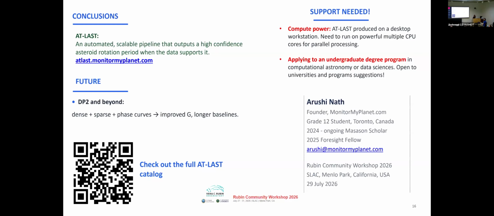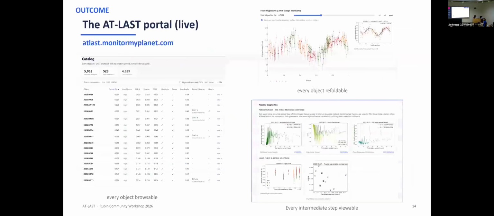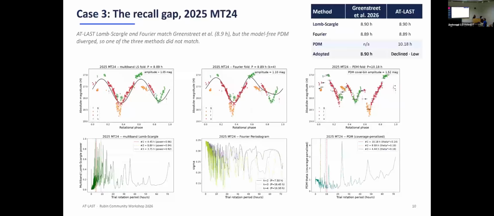If you go back to your case 3 slide where the model diverged, the PDM looks better. So do you think it's a good idea to make sure that the sinusoidal, like that's a gate, right? So you would say this one wasn't high confidence, but what if the asteroid is just asymmetric and PDM is doing a better job? Yeah, that's a good question. And in this case, you can definitely see there's about 3 different peaks in the data, or even 4.